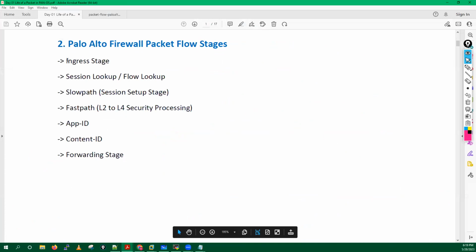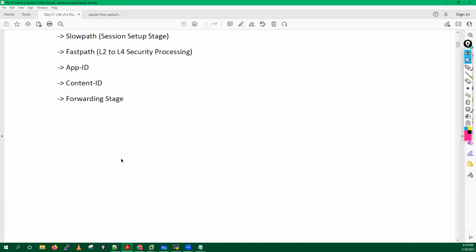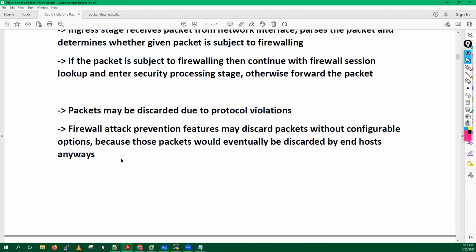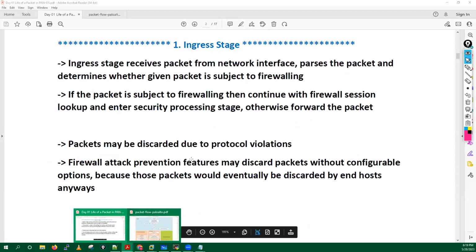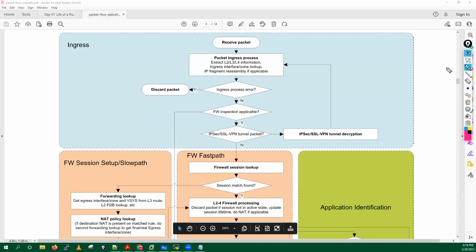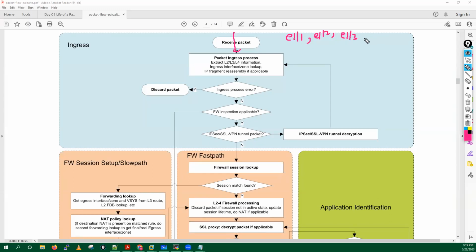So guys, you can remember these stages because we have discussed them multiple times. So what generally happens when we receive a packet? That packet is always received by the Palo Alto firewall on the interfaces, Ethernet 1/1, Ethernet 1/2, Ethernet 1/3, all these interfaces. Let me be clear, guys.